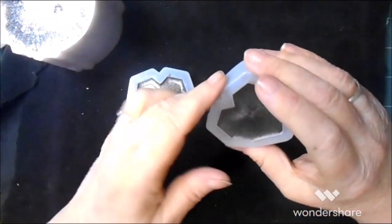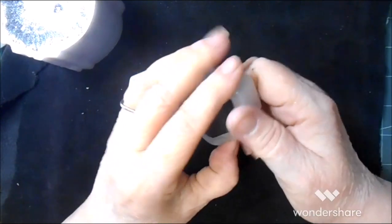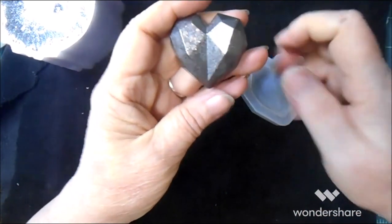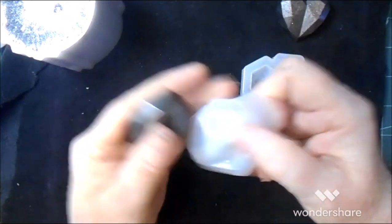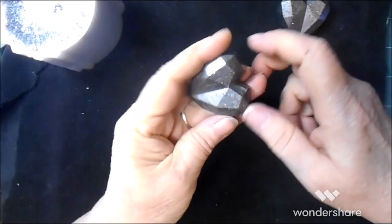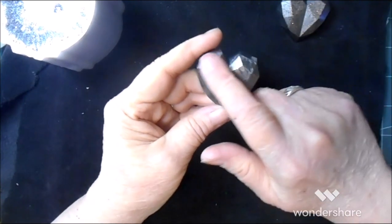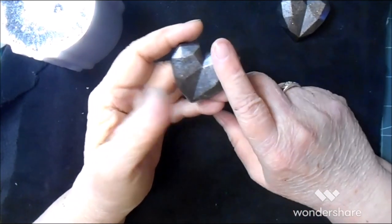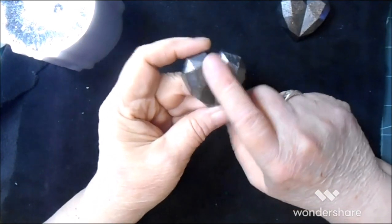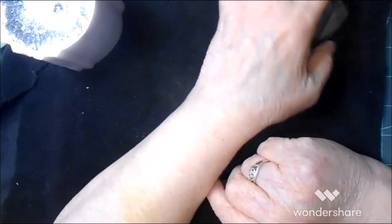Okay. These have all cured. Really pretty. Another one, really pretty. That glitter is from where I mixed that last little bit of the clear that had that iridescent blue Leobro glitter.